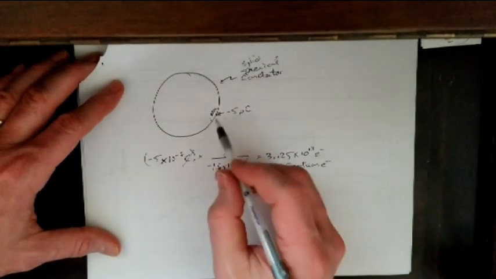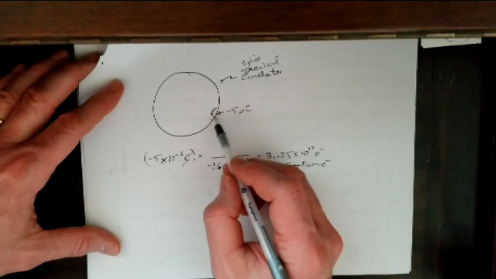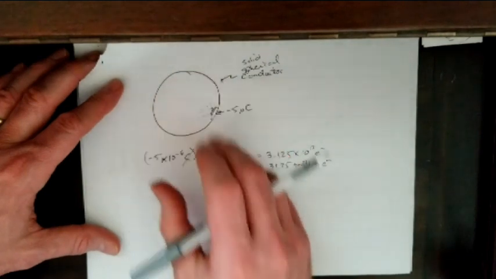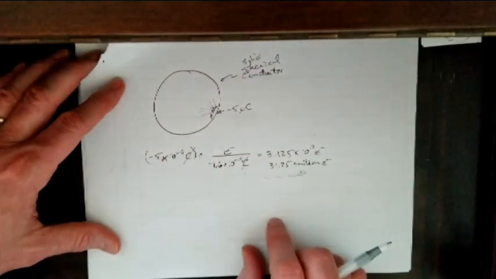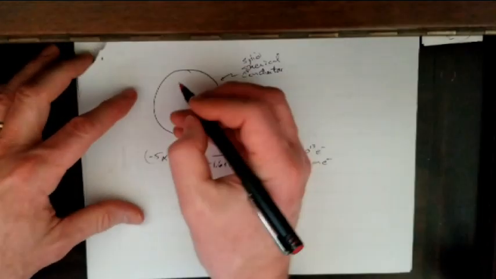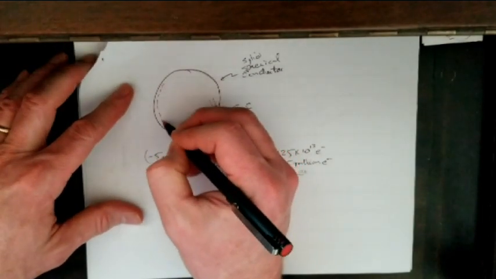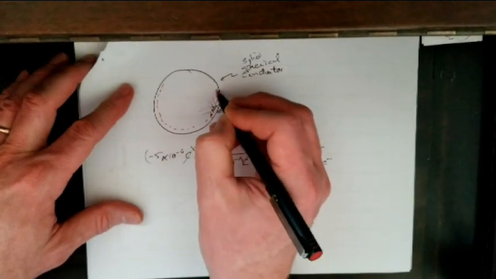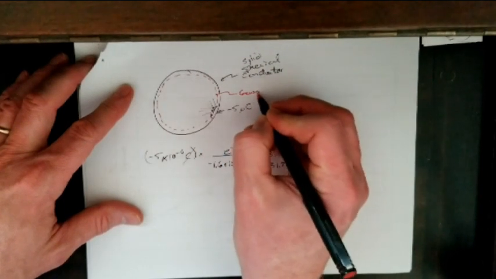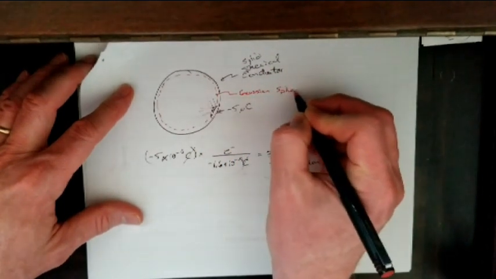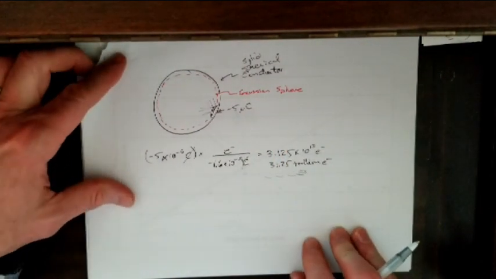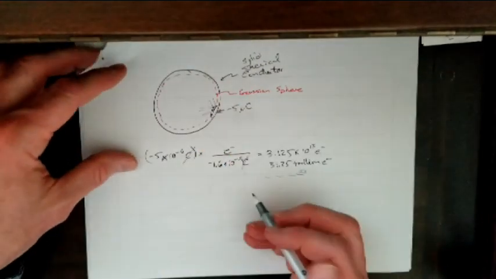Now, I know that these charges, when they're put here together, since electrons hate each other, they're going to try to spread apart, and they're going to try to get as far away from each other as possible. So they will go to the outside surface. Well, let's see how can we back that up? Well, we'll use Gauss's law here. So what I'm going to do is create a Gaussian surface just inside the outer surface here. So this is a Gaussian surface, a Gaussian sphere more specifically. It is not a physical sphere, it is a virtual one, but we have it just inside the sphere there.